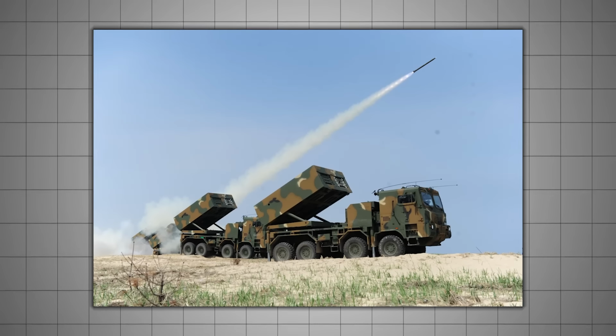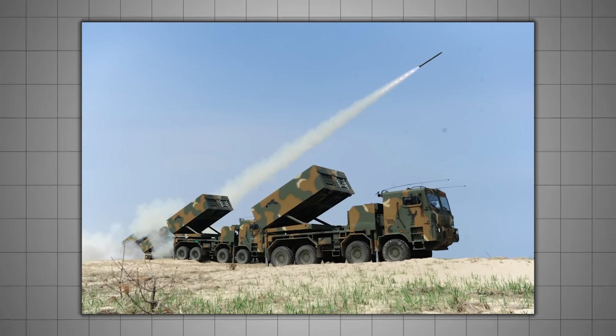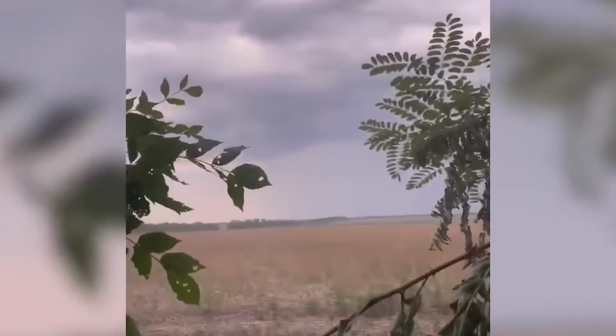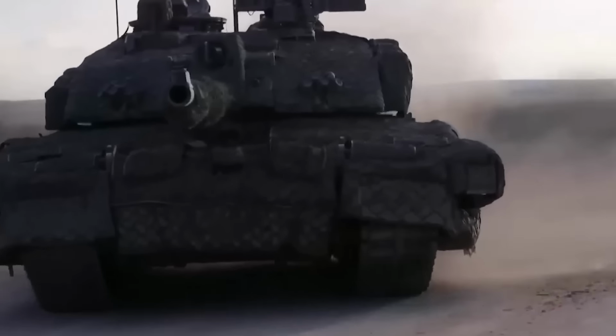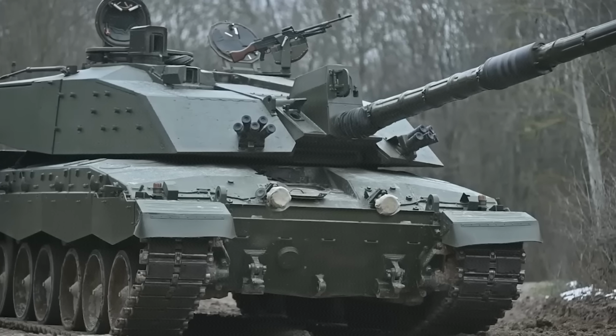Then there's CHARM-style long-range munitions and purpose-built rounds engineered for rifled barrels: lighter flight deviation, flatter trajectories, and terminal effect optimized for modern hull shapes. When a Challenger 2 fires at 3 to 5 kilometers, the shot doesn't hope to kill. It expects to put the target out of action on the first impact.